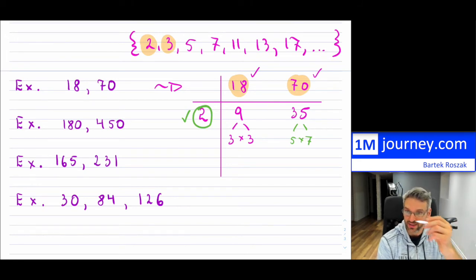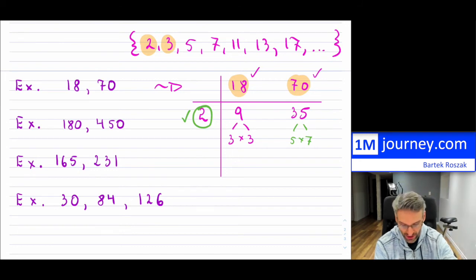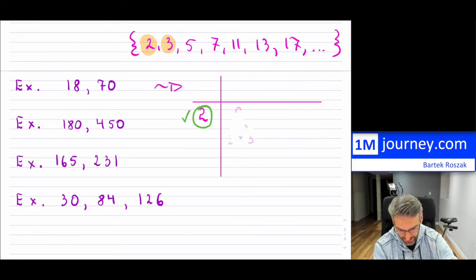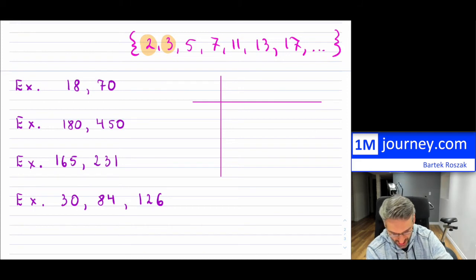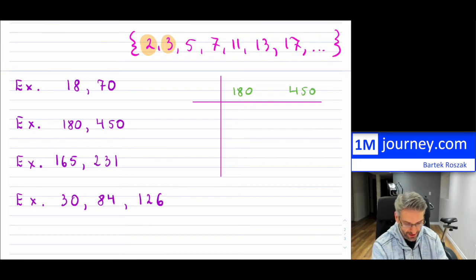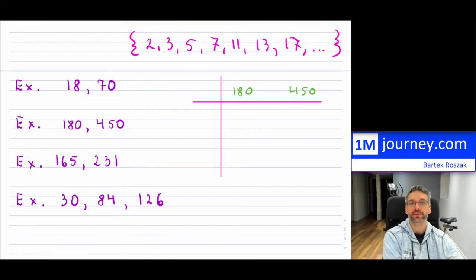Let's take a look at the second example and try to see how this pattern continues. I'm going to remove these, and let's now take what we have for our second one. So in our second one, these ones are much bigger. I have 180, 450. So this is what I have within here. And now again, I'm going to use primes. You don't always have to use primes.